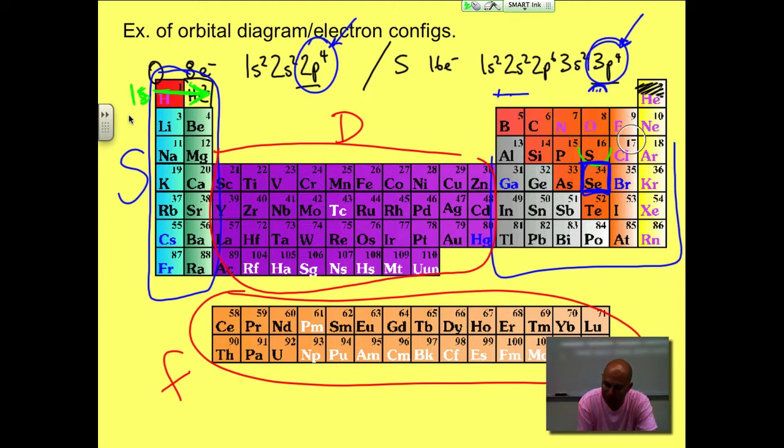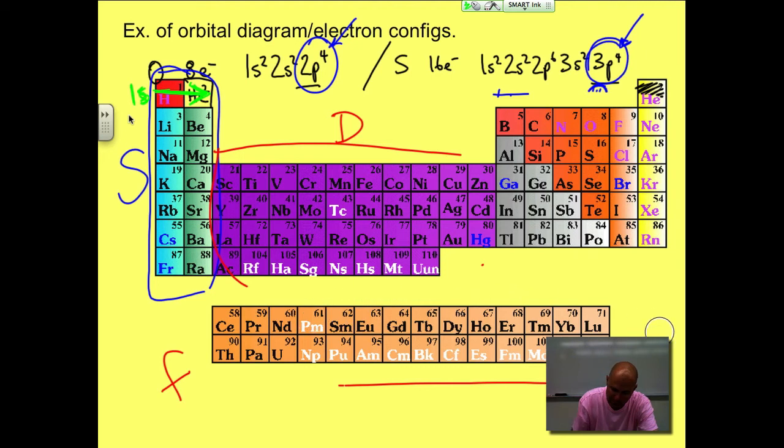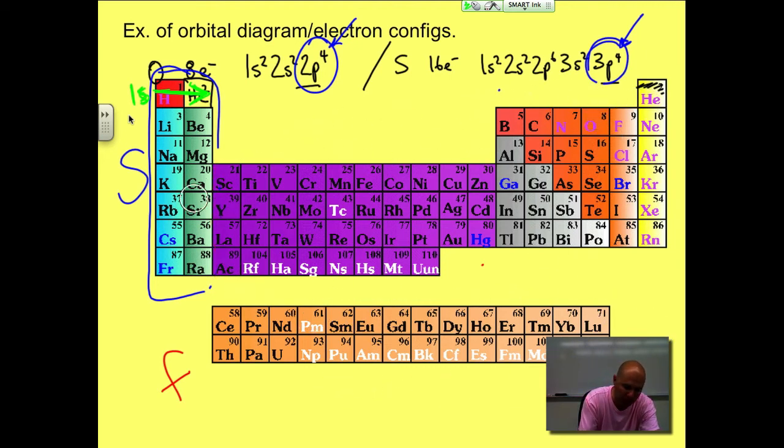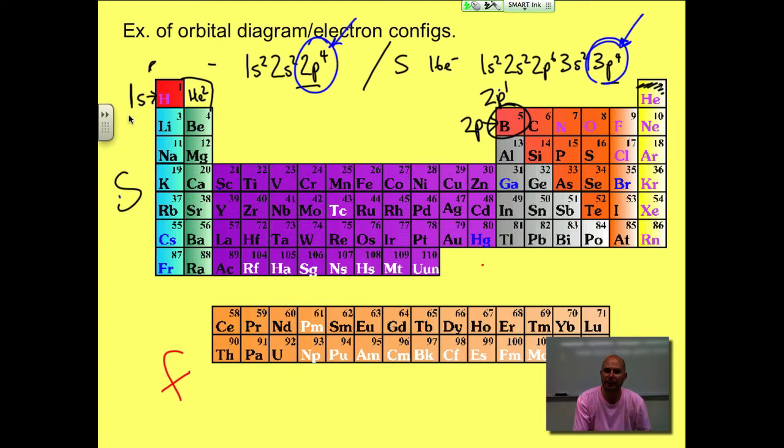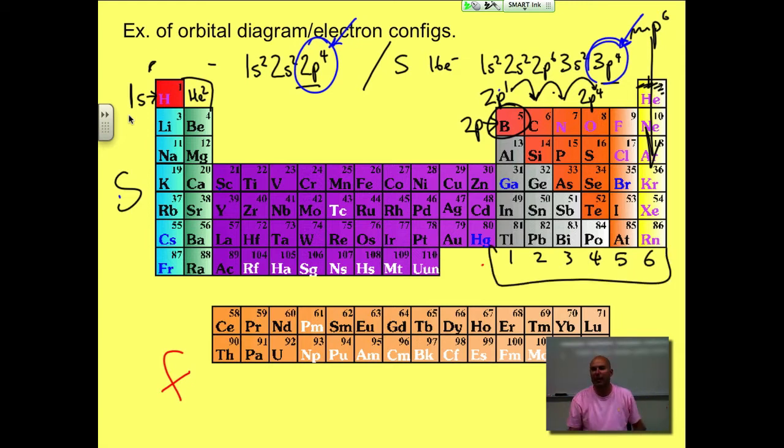So if I clean this up real quick, just so you can see it a little bit better. All right, and we know we've got these here, and we'll take a look at that in a second. But if the S's start at 1, so this is the 1s, which of course would include helium, the P's start at 2. This would be the 2p row. Meaning boron should end 2p1. Oxygen 2p4, because it's the 1, 2, 3, 4th one over. This family, the noble gases, would end something p6. Doesn't it make sense that there's 1, 2, 3, 4, 5, 6 in the P?